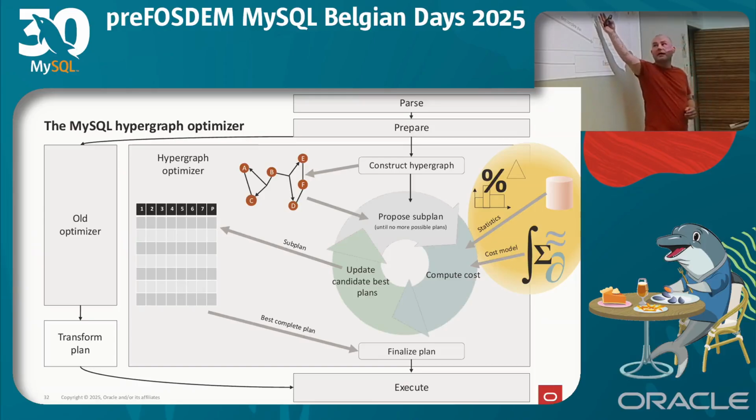When we get here to update the candidate best plans, we are still accessing table A, but it's more expensive than table scan. But it has an interesting property of providing one of the ordering attributes that we need. So if you have an order by clause on the column that we have an index on, we have an ordering that is interesting to this query. So we will keep that plan as well. Now we have two plans for A, one for unordered, one for ordered access. We go back, and that's all the possibilities for table A.